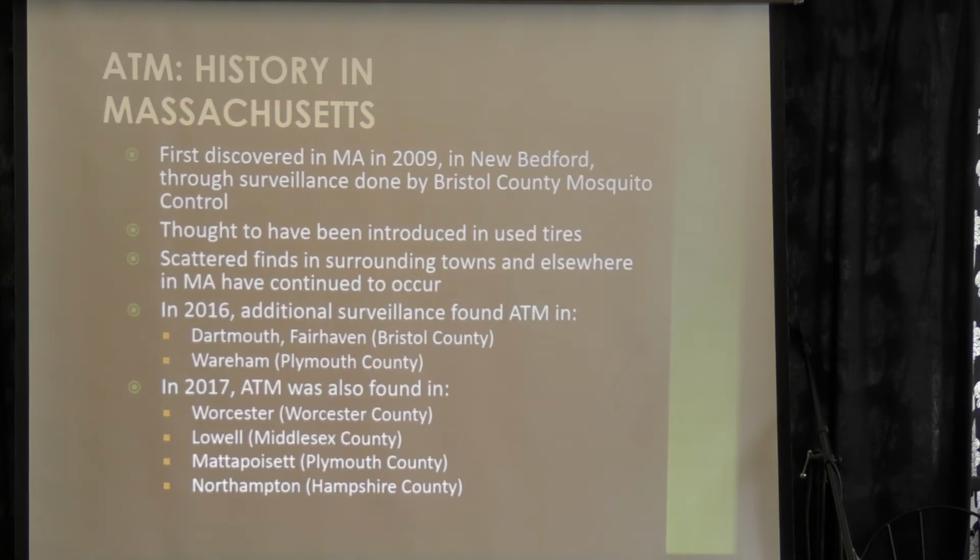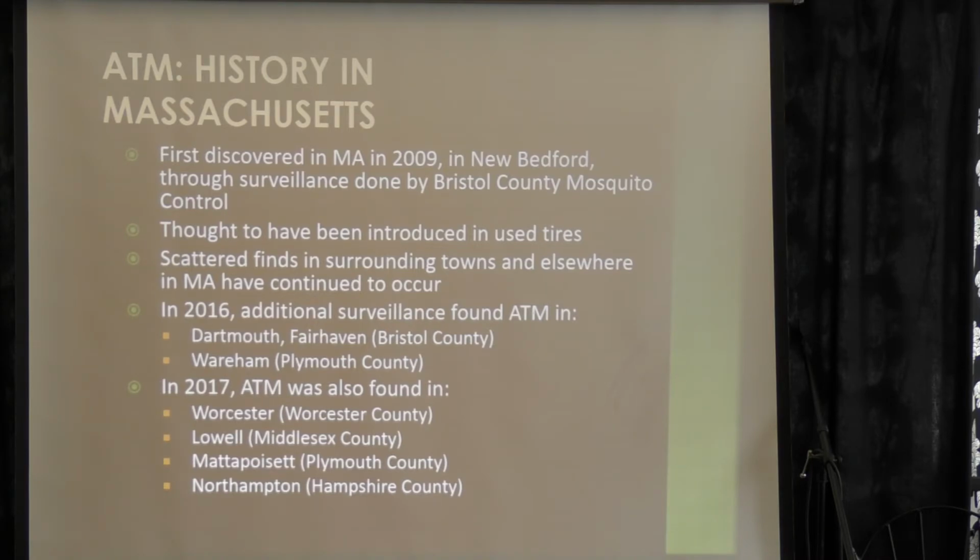You've got a shipping container and the top dips in so that you can stack them. And once it rains or snows, snow melt, whatever, that is perfect mosquito breeding ground. It goes stagnant in a very short time, it gets heated up, and the mosquitoes breed like crazy in there. So it was probably brought in in contaminated tires and then has spread from the New Bedford area to surrounding towns through the use of this other type of container habitat.